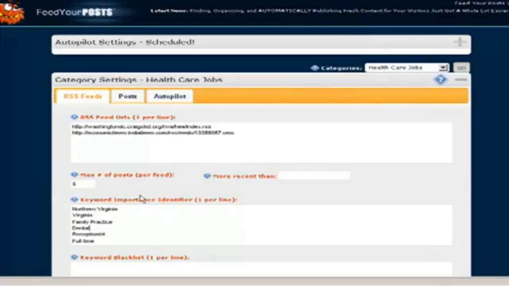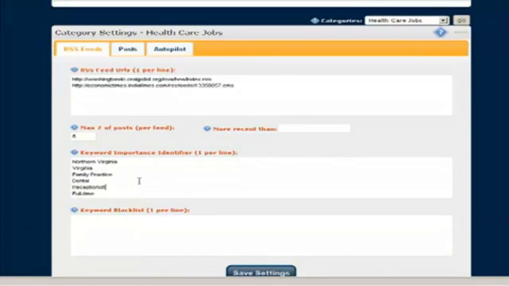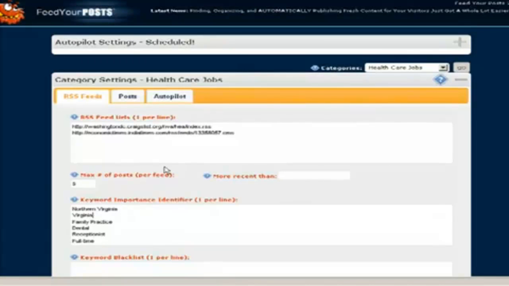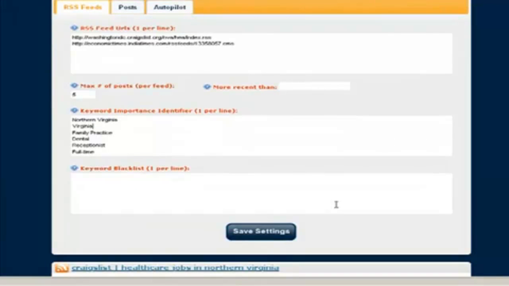Remember when we were looking at our first RSS feed, it was for jobs in North Virginia, so I put North Virginia and family practice receptionist full-time as keywords, so that I'm telling the Feed Your Posts engine to highlight or call out feed content that contains those keywords. After I enter all that information, I would essentially just save my settings.